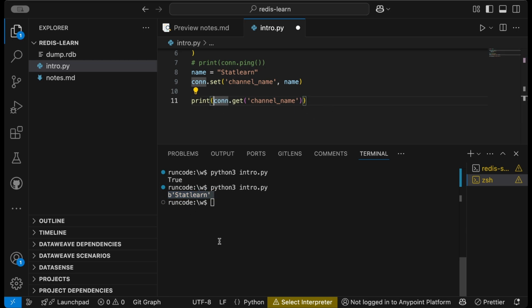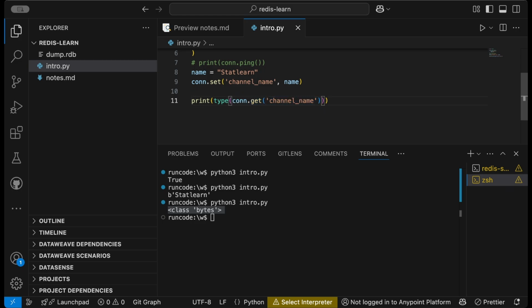We can confirm this if we try to get the type of our data which is returned. Let us try that. Save the code again and run it again. And you will see that these are bytes. These are not actual strings. These are bytes. So to convert it to an actual string, we need to call a method on this data which we just fetched.